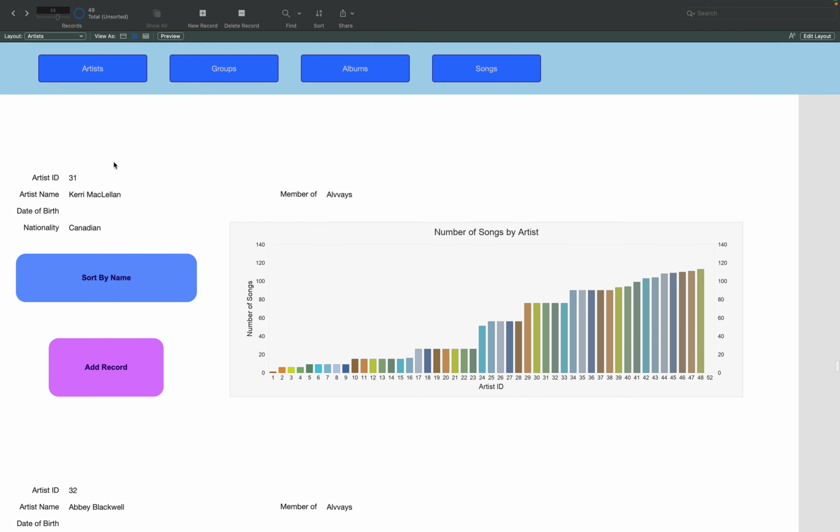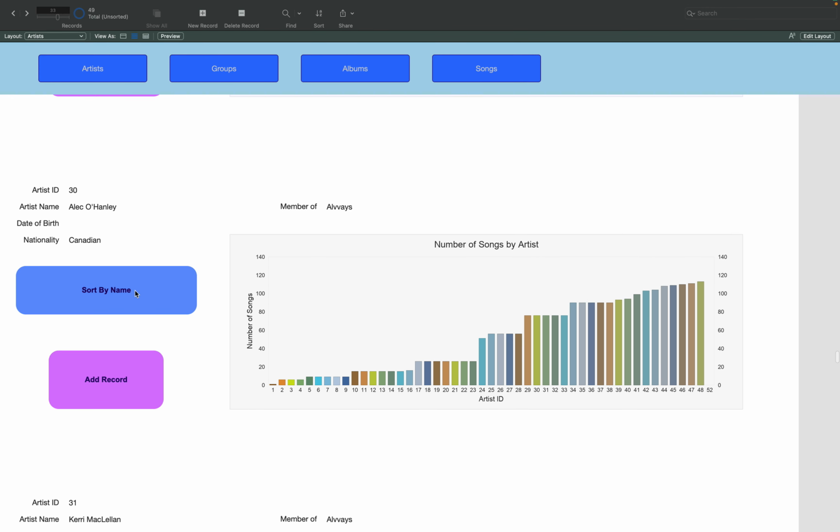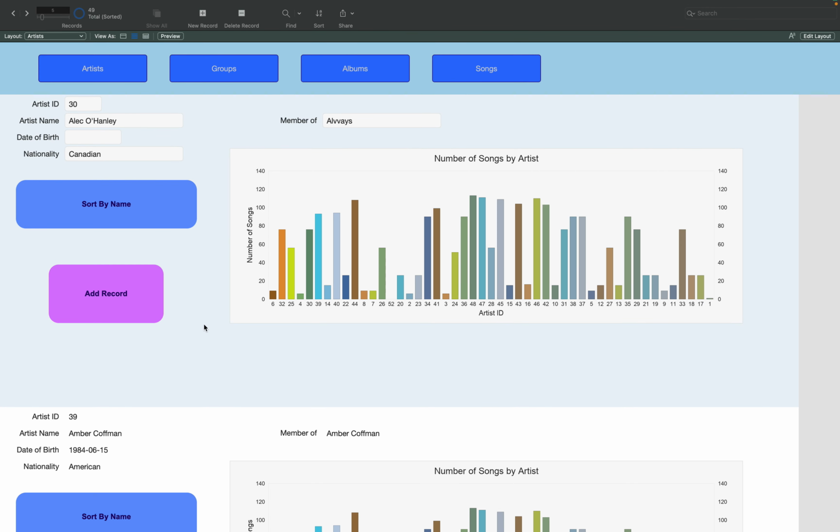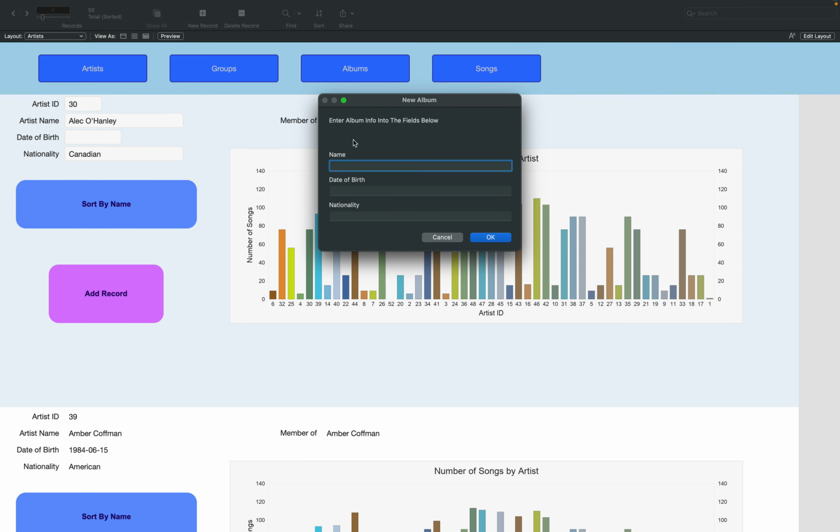And yeah, scrolling through the artist table, we can also see that it is also sortable by name, which is handy in, again, just trying to find exactly which artist you're looking for, and also just adding records, which we can see has a dialog box available for the name, date of birth, and nationality. We're not going to enter a new artist right now because I don't have access to James' record collection. But this is just more of a proof of concept that the data is entered through a dialog box.